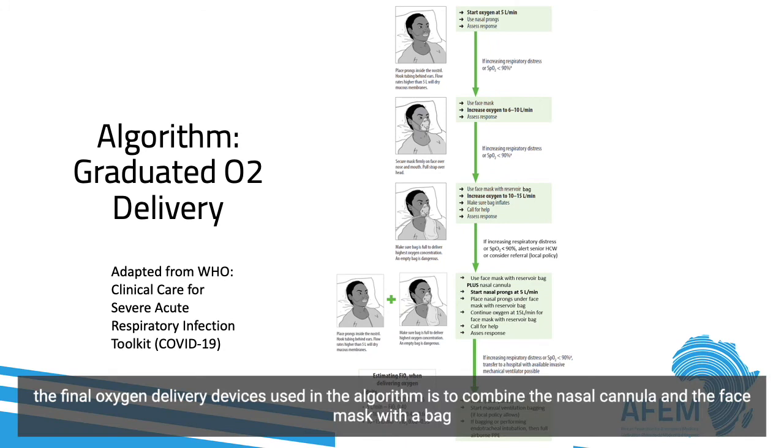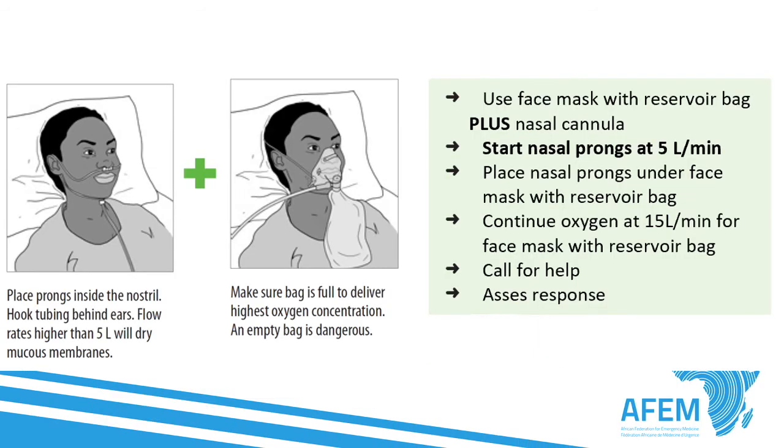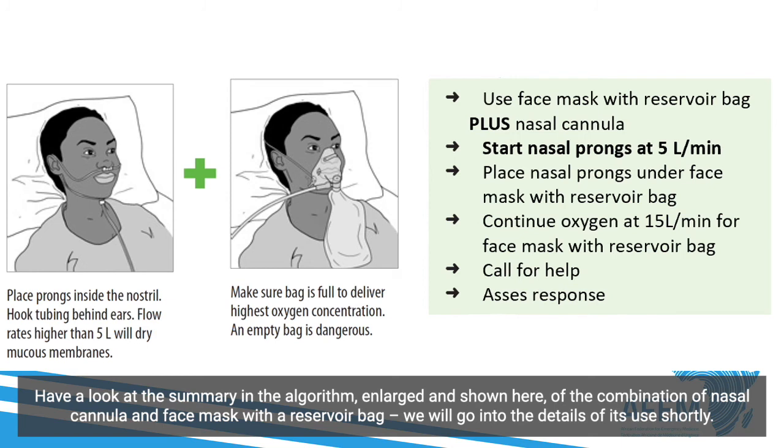The final oxygen delivery device used in the algorithm is to combine the nasal cannula and the face mask with a bag. Have a look at the summary in the algorithm, enlarged and shown here, of the combination of nasal cannula and face mask with a reservoir bag. We will go into the details of its use shortly.